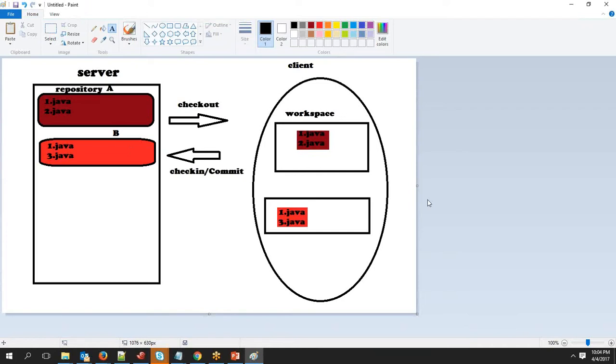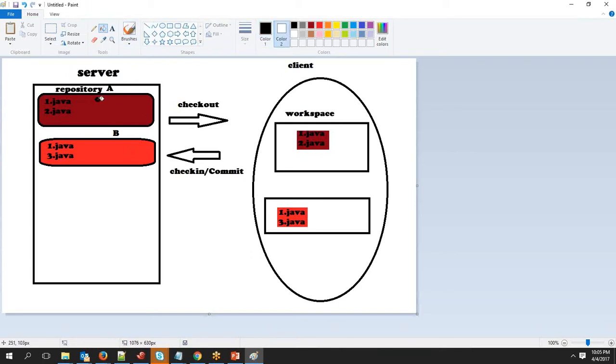Now every time a person does a checkout, he will be able to see the contents, and after making the changes he will do a check-in or commit so that it goes back and stores the contents. When it is storing the changes back to the repository where he is doing the check-in, it will create some reference. With the help of this reference, we will be able to say exactly who made the change, when he did it, and what change he made. All that information will be clear.